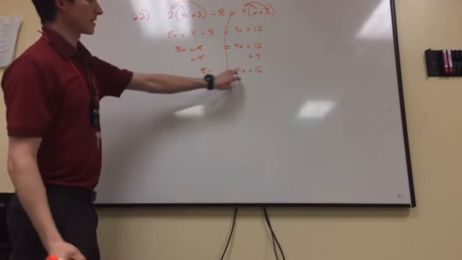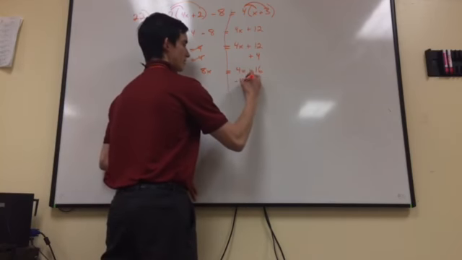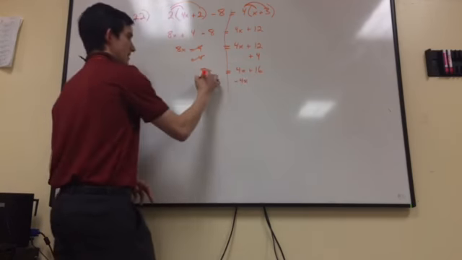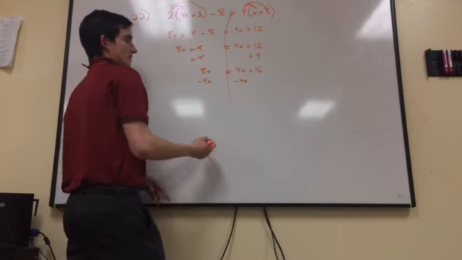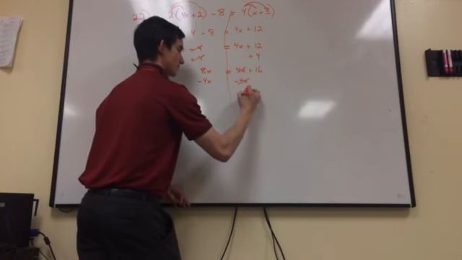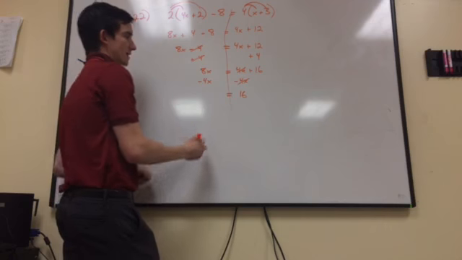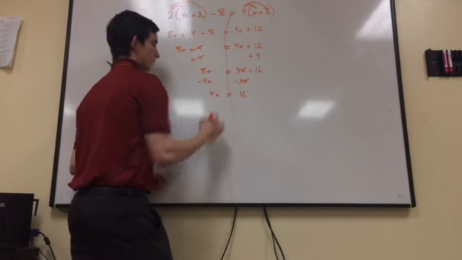Same idea. If I want to get my 4x and 8x together, let's get rid of this 4x. I want to put it on the other side. I want to get that 4x on the other side to combine with the 8x. Okay, so I have to subtract 4x from both sides. Those cancel. 16 comes down. And that equals 8x minus 4x. Now they're on the same side, so I can combine them for x.